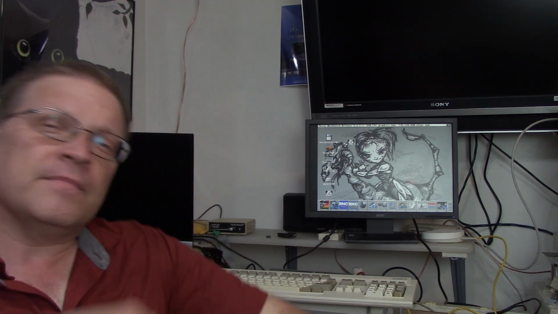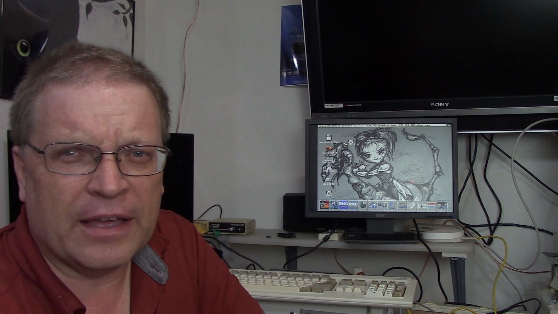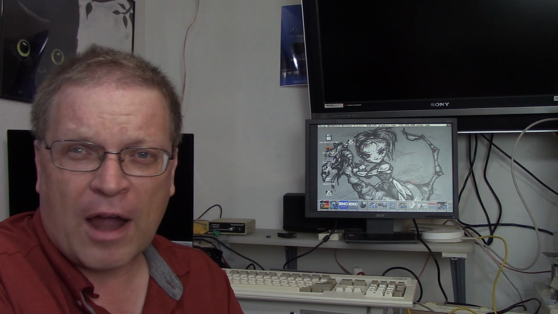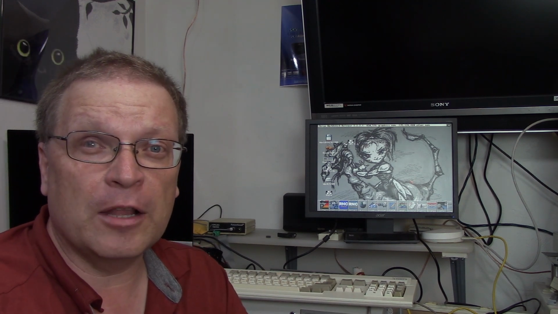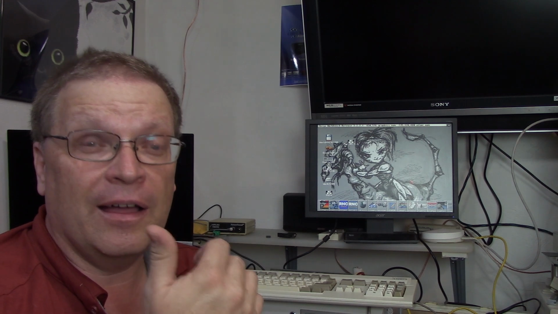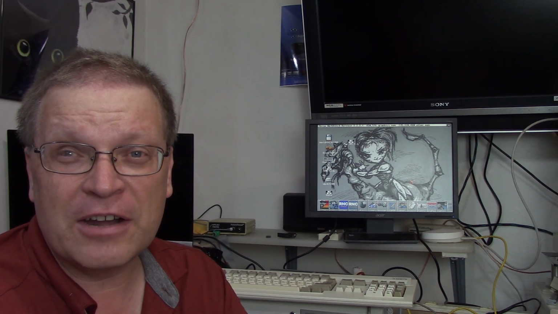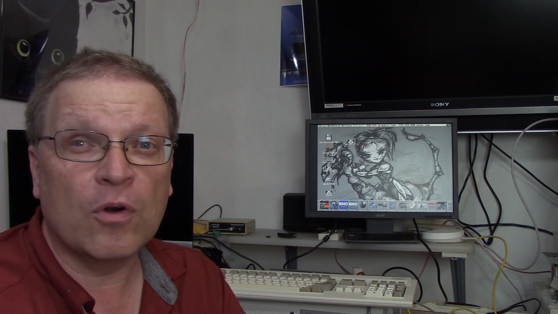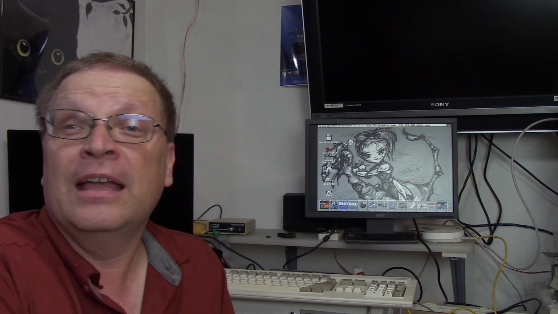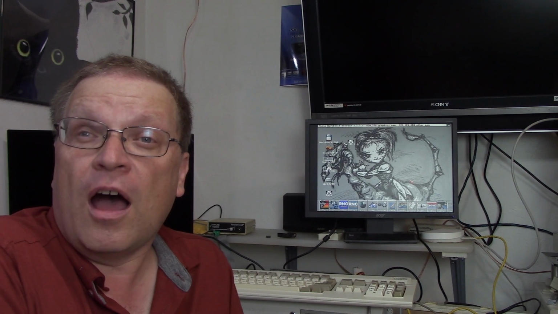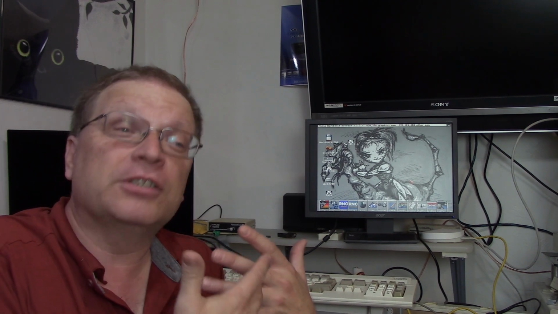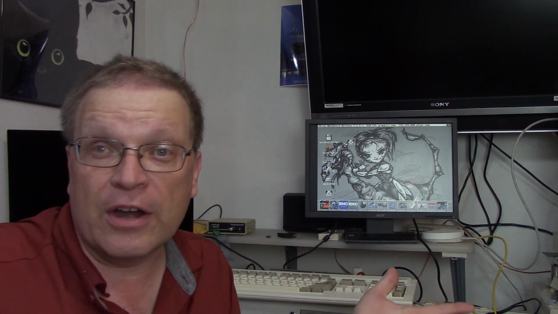Now, what can you do with a CD-ROM on the Amiga? Obviously, like I have here, the macOS 7.6 CD, you can grab files off of it. You can drag things off of the CD-ROM, no problem at all. There's lots of things available for the Amiga on CD. Fred Fish discs that are out there. There's all kinds of archived programs and files that are available on CD or on ISO image. You can burn them yourself. It also makes for one additional way to move big files from your PC over to your Amiga. Burn them to a CD, throw them in a CD drive, there's the file.